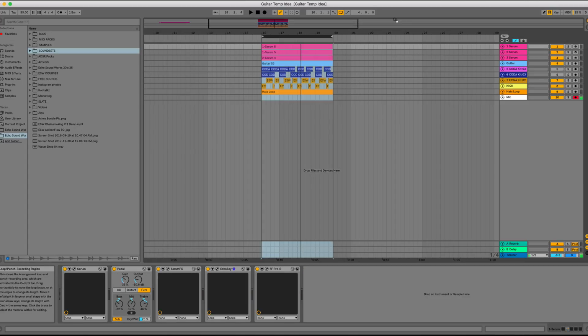All right, so that sums up our look at Pedal. It's a really cool plugin. It's a great addition to Live. It obviously works well on guitars, but a bunch of other sound sources as well. If you guys have any questions or comments, let me know below, and I'll get back to you as soon as I can.